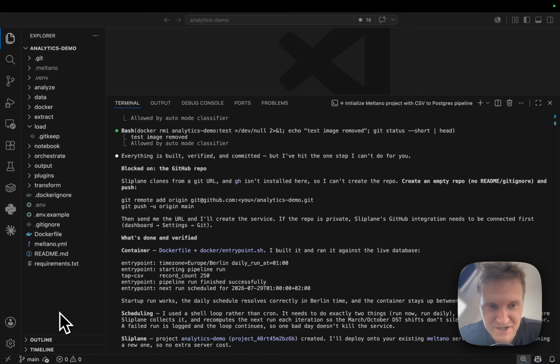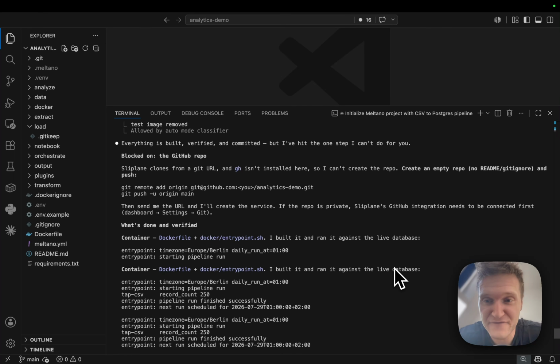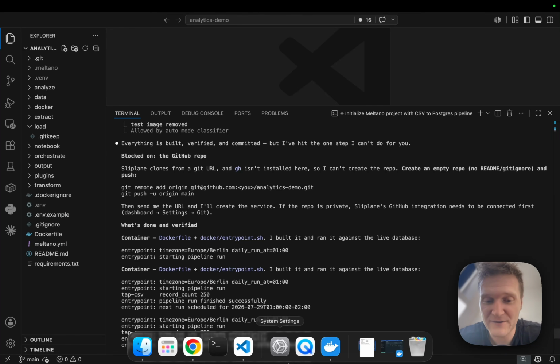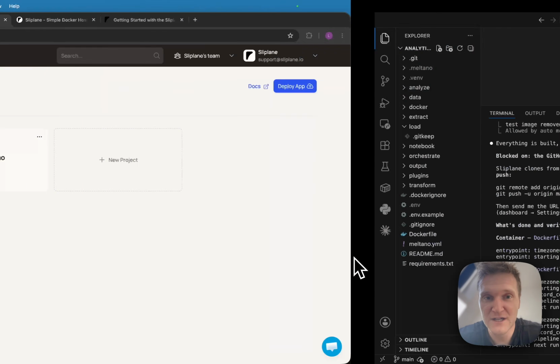So the agent finished, and it ran into two different issues. First of all, Docker. It correctly created a Dockerfile in the repository in order to package the little application in a Docker container. But in order to verify that the Dockerfile is correct and the container is running, it needed to start up Docker. So you need to have Docker Desktop installed on your system so that the agent can verify what it creates is correct. I already have Docker Desktop installed and running on my system, but in your case, you might need to download it from docker.com.